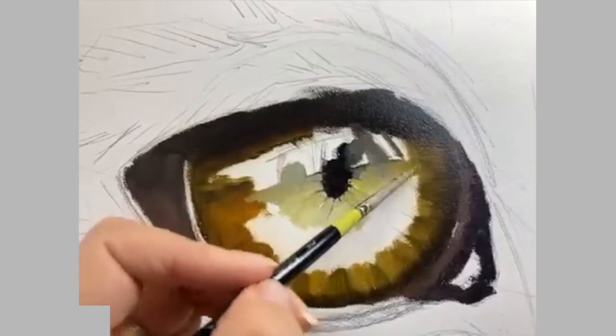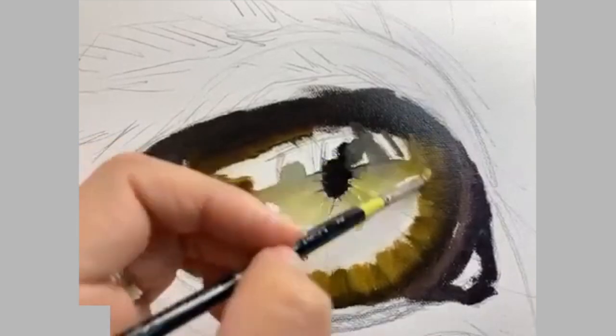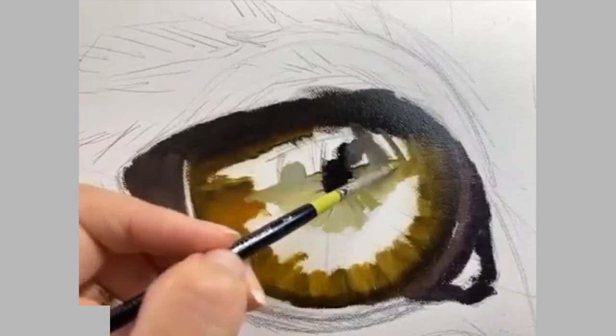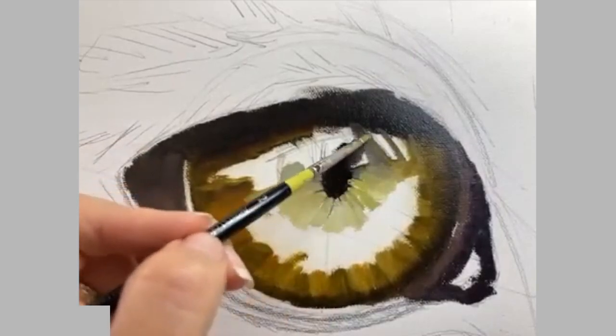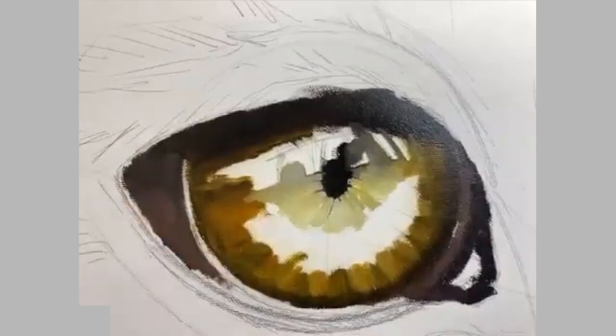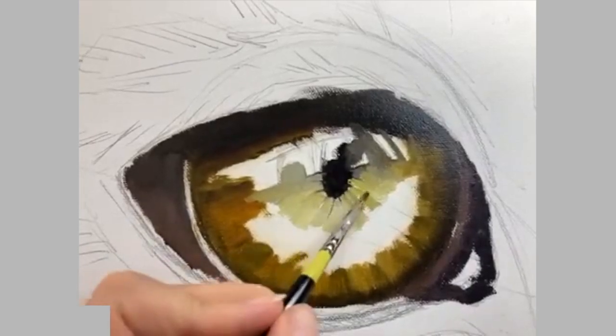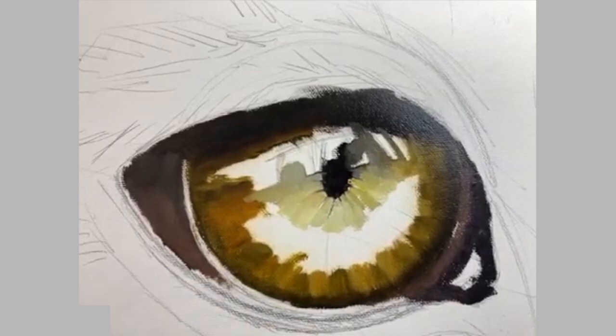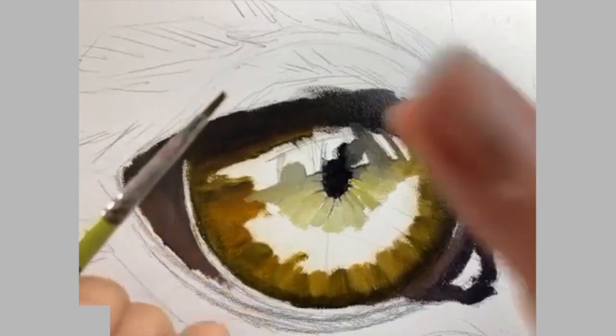I need a soft blend here of all of this. Okay, we're getting somewhere. I can see in the middle part here, my stripes disappeared. I want to bring them back. So I will use it again. I just wash my brush, very good. I shape it very, very flat like this.